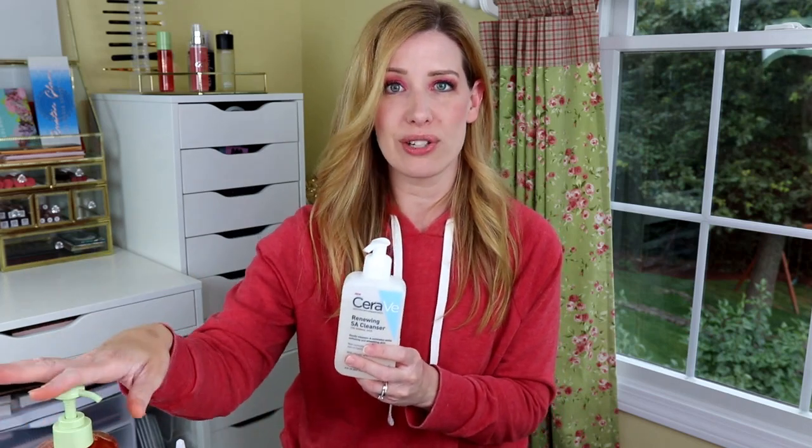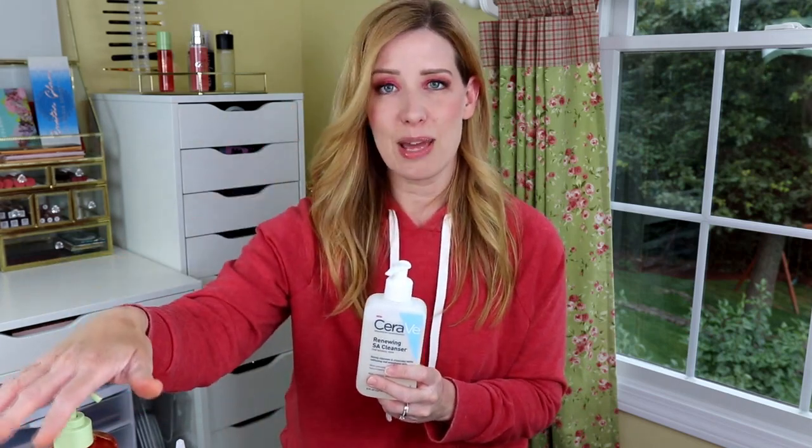I think I worked there back in 2004, and after all these years I still remember that Sally cleans and glycolic just exfoliates the top layer. The reason salicylic goes deeper is because it's actually oil soluble while glycolic is water soluble. So glycolic acid can't penetrate the oils below the surface of your skin — that lipid barrier — but salicylic can. It can dissolve the keratin plugs that are clogging up your pores. So I love this cleanser from CeraVe — it's the Renewing SA Cleanser for normal skin.